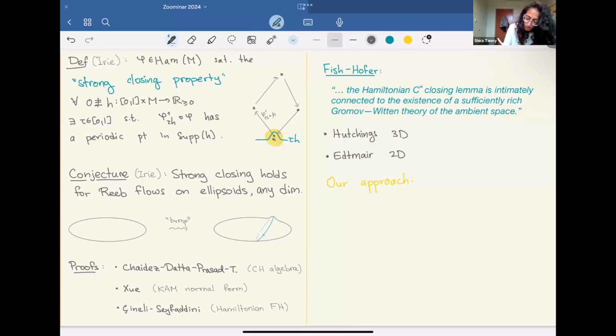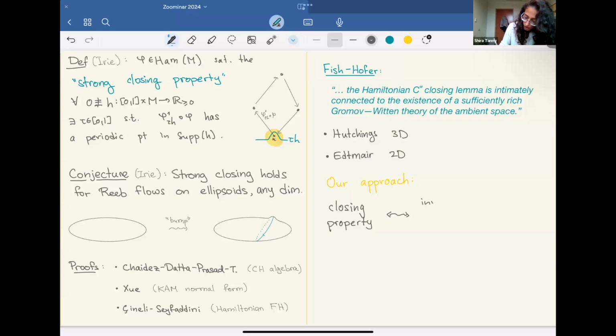Basically, the line of thought was as follows. Suppose you want to study a closing property. So what you really want to understand is, you don't care what your original dynamical system was, and you don't really care what happens in the end. You want to know the difference. You want to know that as you change the system, a periodic orbit was created. And so it seems to us that it makes sense to try to construct invariants that are not invariants of a dynamical system, but measure the difference between two.